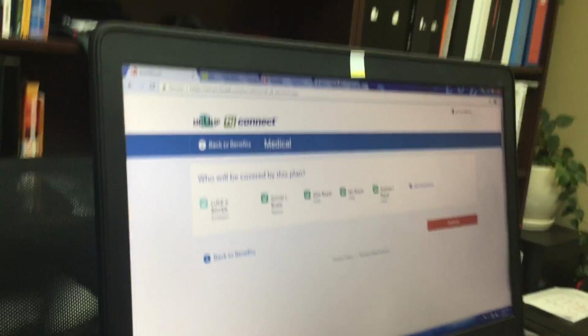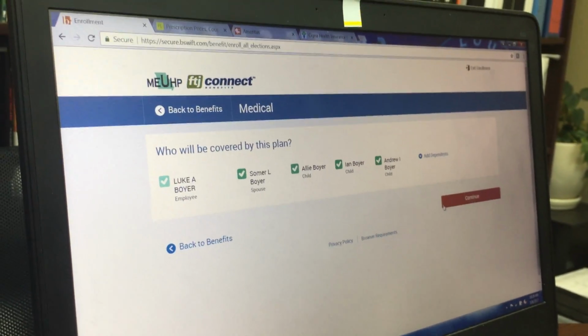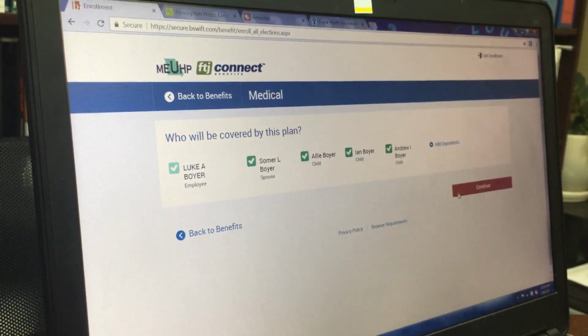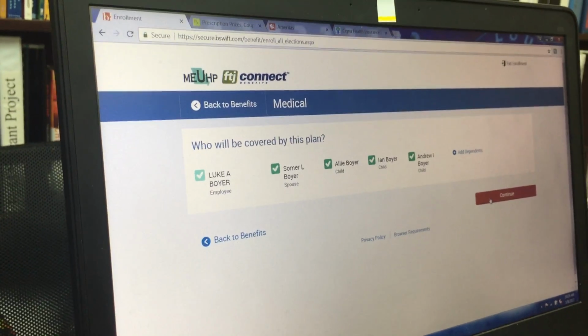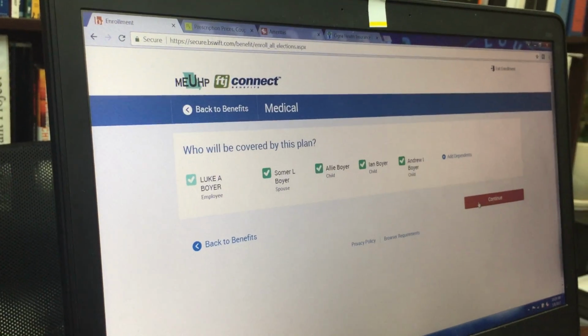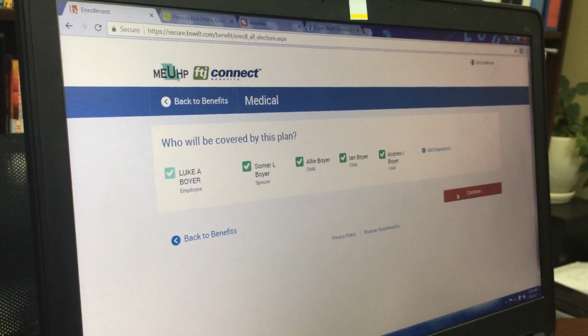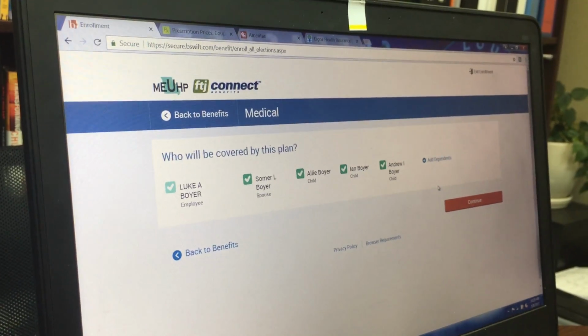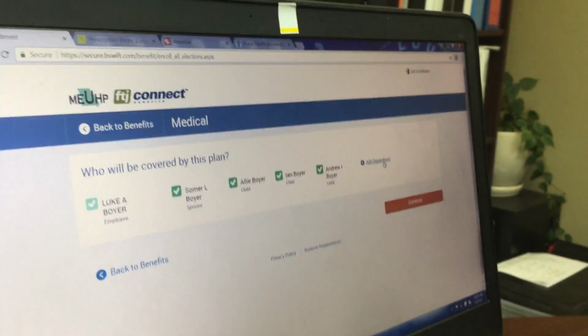So here's my family. And you'll notice here, it's going to have the enrollment loaded from last year. So everybody that you covered last year will have a green check by it. If somebody does not have a green check by it and you do want to cover them, make sure and check that box next to their name. So in your case, you carried family coverage in the past, so all of those are checked. And thank goodness, no kids this year, so I don't have anybody to add. That's right. But if we did, that's where you do it right here. Well, actually, the second screen is the better place to add it, but they allow you to add it there too.